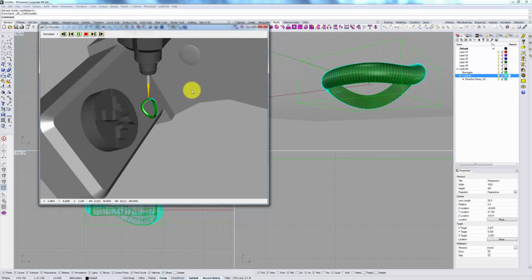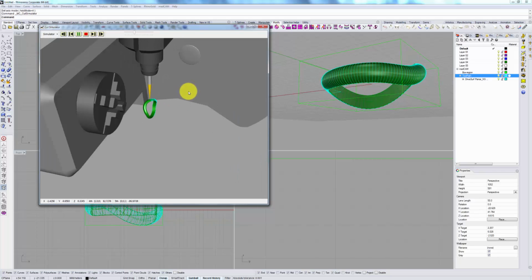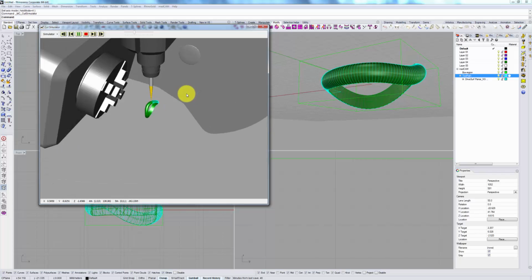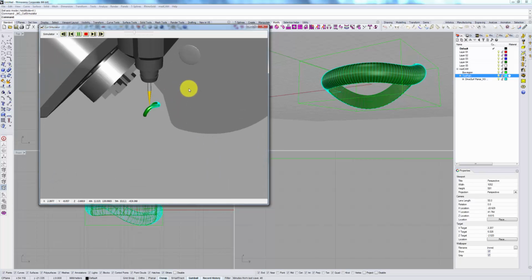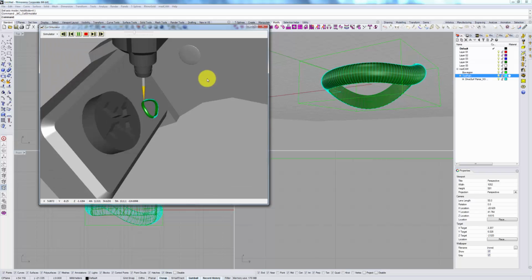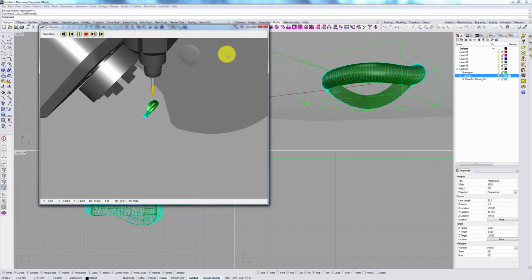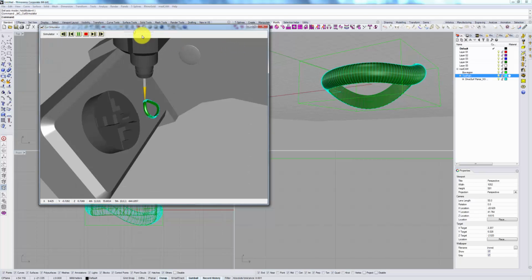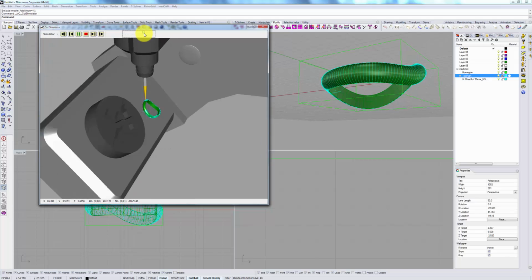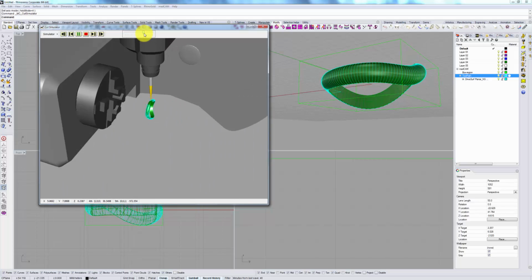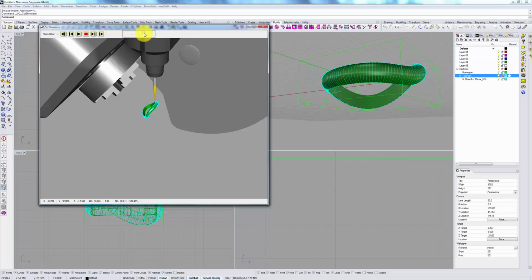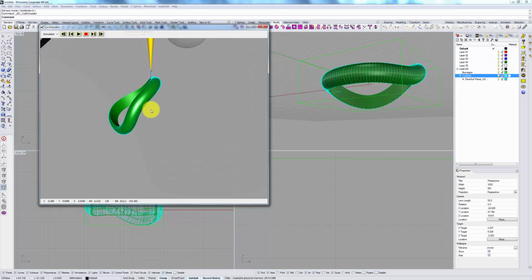There's a heck of a lot of movement, but it's keeping the bit as perpendicular as it can at all times, at all angles. There you go.